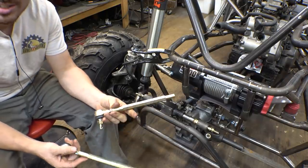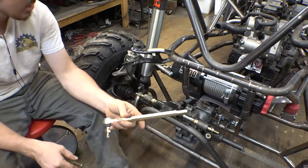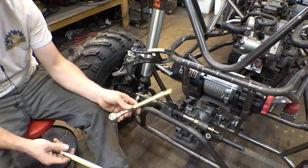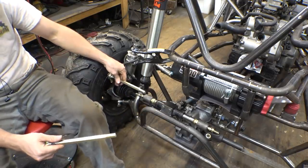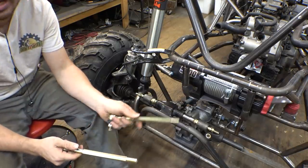Hopefully these are strong enough because these are actually designed for a go-kart. But I'm going to use them anyway just because it's what I have and I just wanted to get this thing working. So we got to cut these to size. This one we have to shorten. And then the one over there we have to lengthen by like a foot and a half.